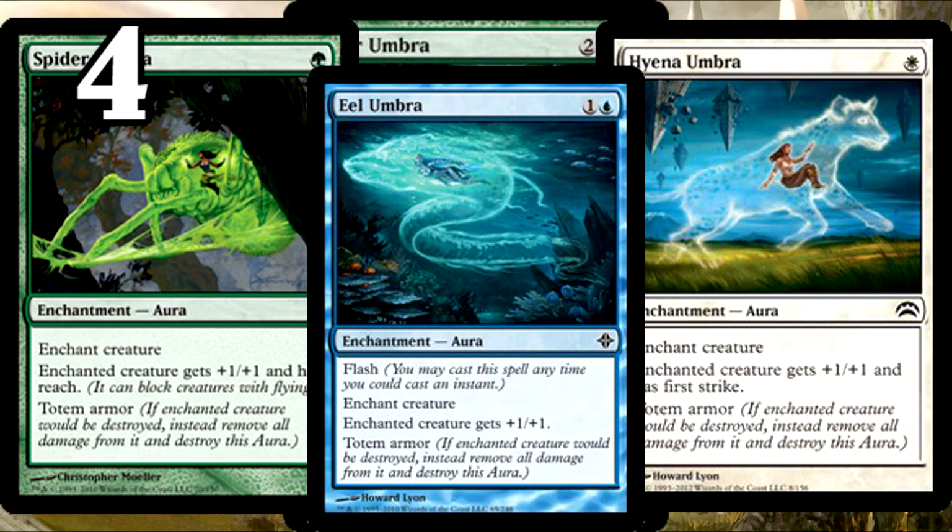You could also go aura crazy with the Umbra Mystic, causing all your aura spells to also have Totem Armor. It may not have been the most powerful mechanic, but I have fond memories of it and would love to see it make its way into Battle for Zendikar.